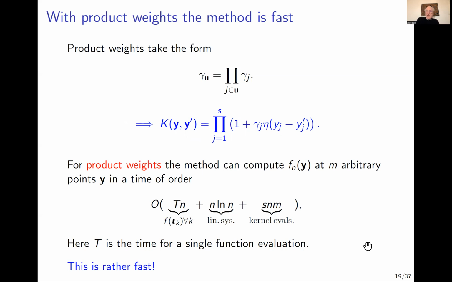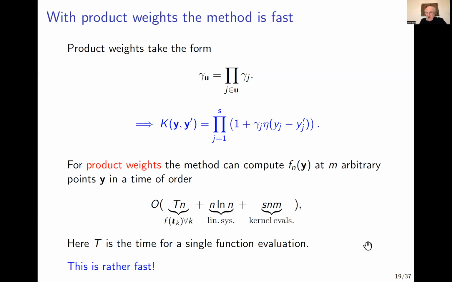And it's easy enough then to see that the kernel is then just a product. It's no longer a sum of 2 to the S subsets. It's a product of S things. And is it clear how that goes? If you look at that product and just write out the factors, 1 plus gamma j times 1 plus gamma j, just write out the S factors, multiply it all out, you see that you get a sum over all the subsets of the variables. So that's exactly what we had for the kernel.